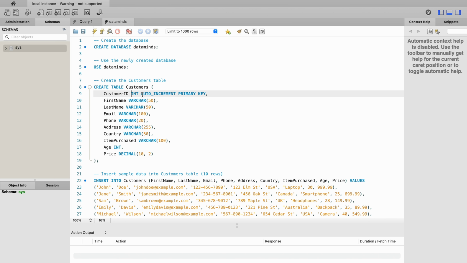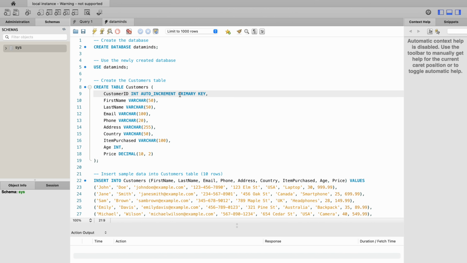So we have another thing, AUTO_INCREMENT. And what is auto increment? This means that the value of this column will automatically increase by 1 for each new row that is added to the table. What do you mean by that? I mean, for example, when a new customer is added, you don't have to manually assign a customer ID number. The database will automatically give them the next available number, right? So it will start from 1, 2, 3, 4, and when a new customer or new user is added to your table, the database will automatically assign the next available number to your customer ID.